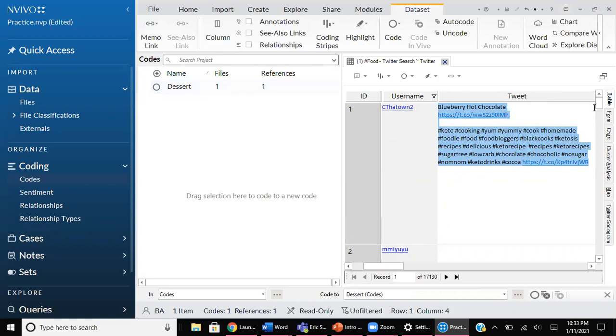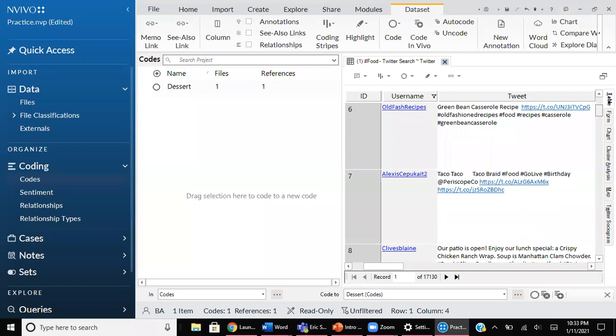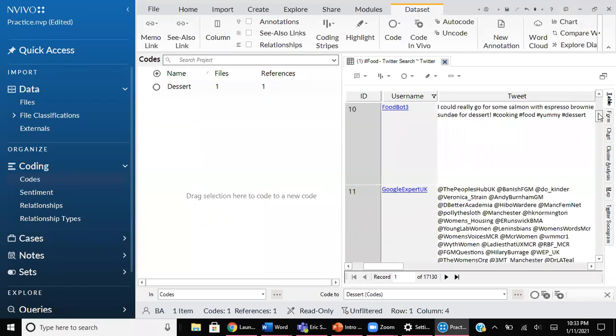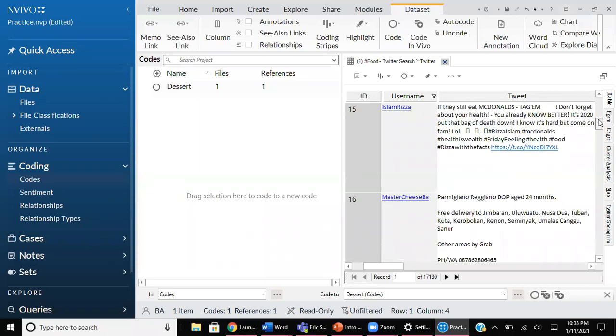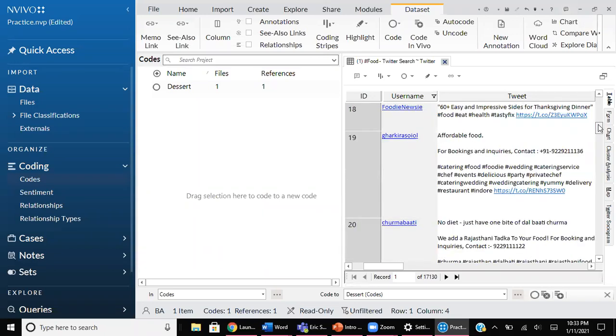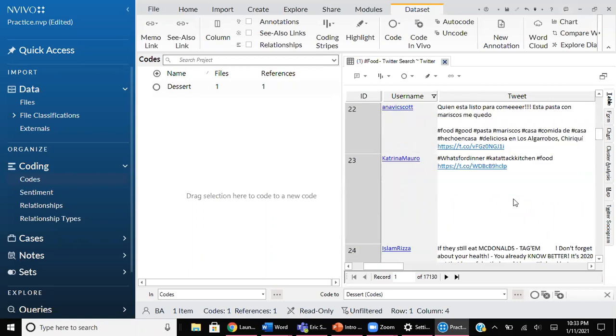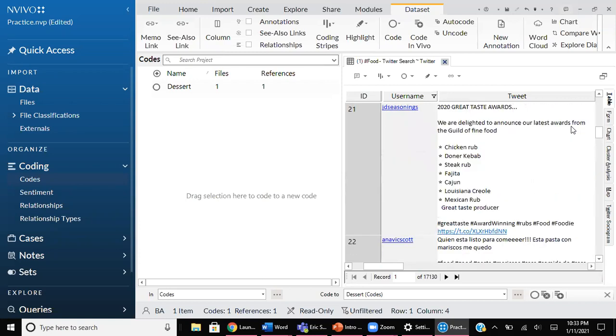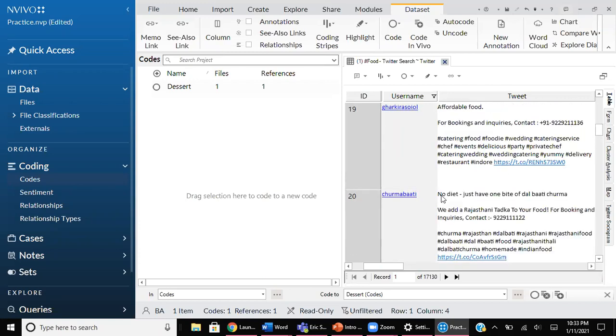If I keep scrolling down, I can pretty much code anything.